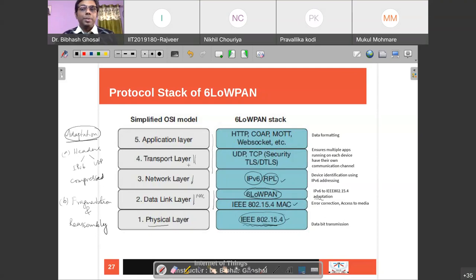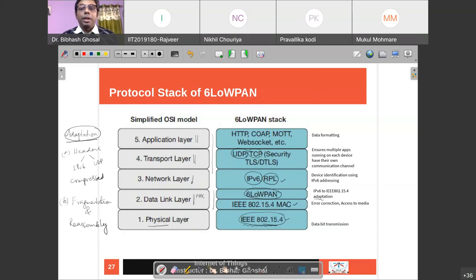Then comes the transport layer, which ensures how the devices would be connected, how the connection would be established. TCP, as you see, is the most widely used protocol, which is basically a connection-oriented network, where for every device a channel is created, and the devices communicate using their own channel. But this incurs a lot of overhead. So usually for 6LowPAN, we follow UDP, which is kind of a broadcast mechanism, where you don't care about the destination address and you keep on broadcasting. So this is preferable in the case of the 6LowPAN stack.